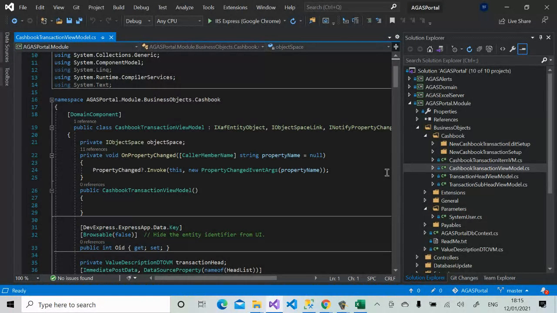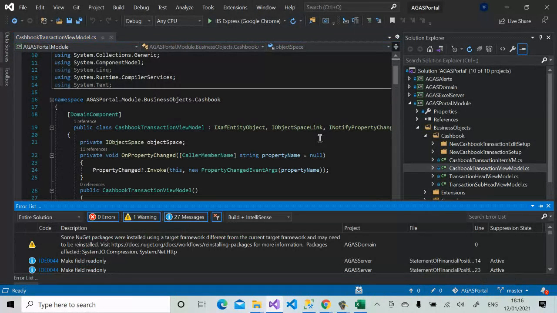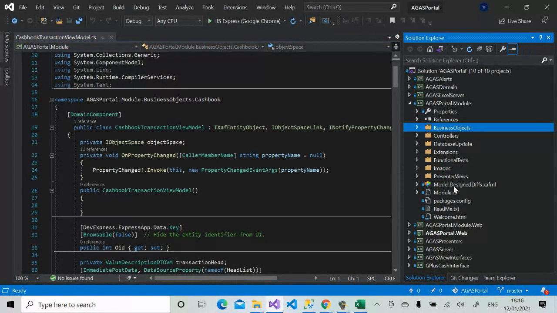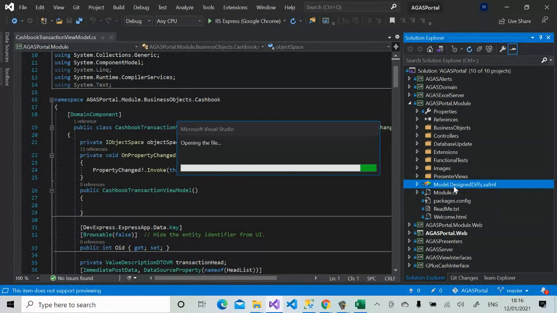once we build it, I've always said that the framework automatically does something. So if you go to the application model designer, you will see that it will have created 3 files.